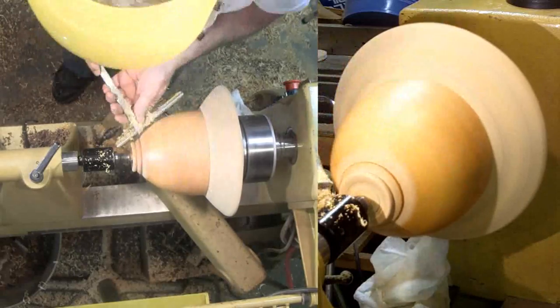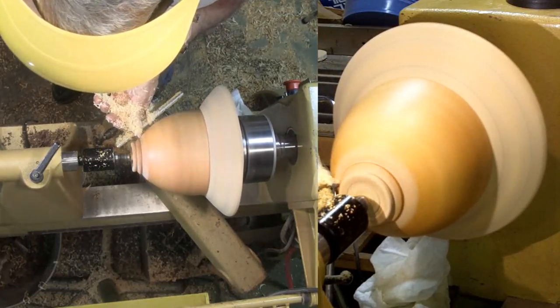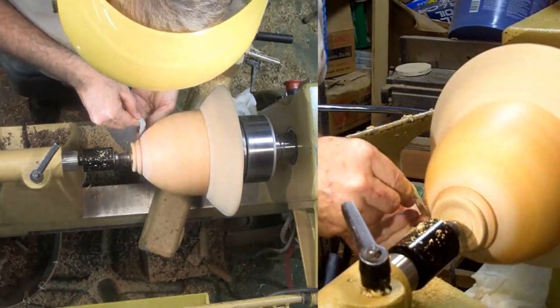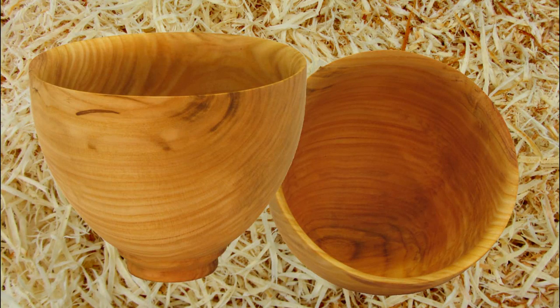Then I used a sanding pad in the drill press to remove the last of the nubbin, and signed it with a vibrating tool. And voila! A nice cherry bowl, turned all at once from green wood. It will warp some, but that will be character.